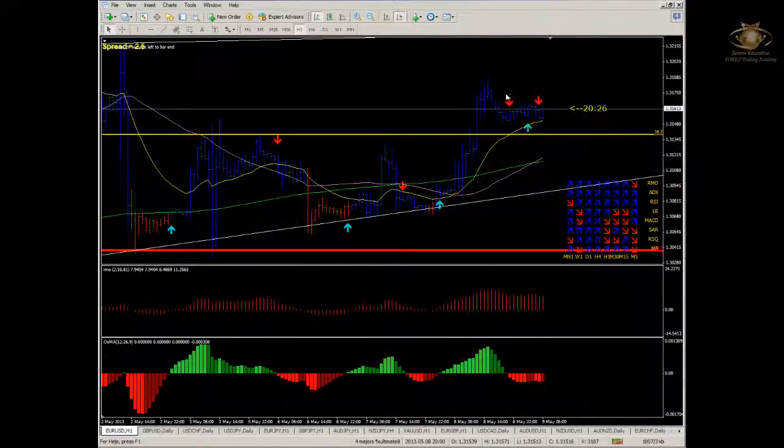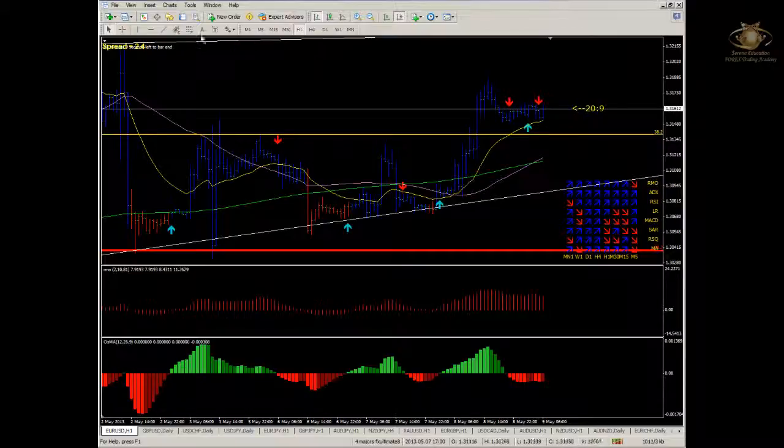Hourly chart, consolidation, as you quite clearly see, a lot of blue and red arrows. However, the candles remain blue. All our moving averages are still below price. The RMO has dipped slightly, but that's only because price has also dipped slightly. MACD is also below the zero because we've consolidated. Okay, so we are in a consolidative range.